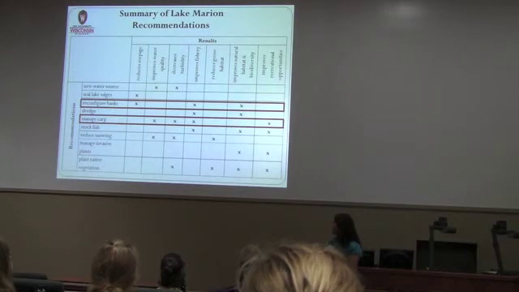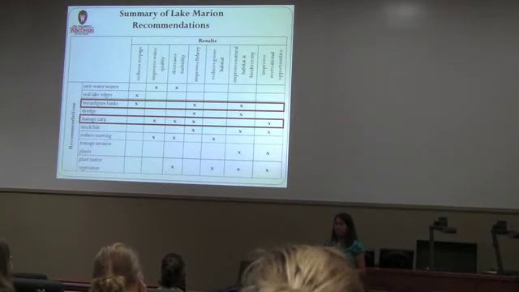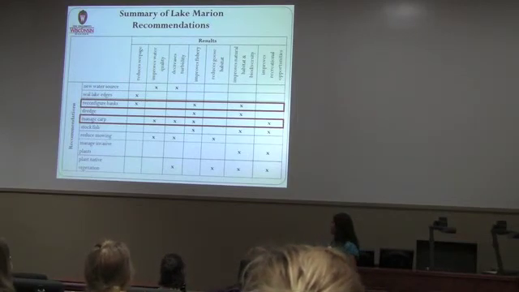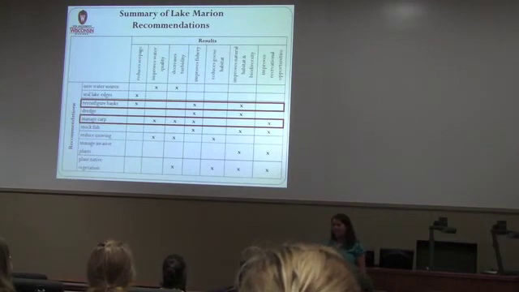The next would be if you manage carp, it increases the water quality by stopping the resuspension of those nutrients as well as resuspension of the sediments, which decreases turbidity. And it also improves the fishery by improving that fish habitat and allowing other fish to grow there. And thus improves recreational opportunities because the fishery will be stronger.